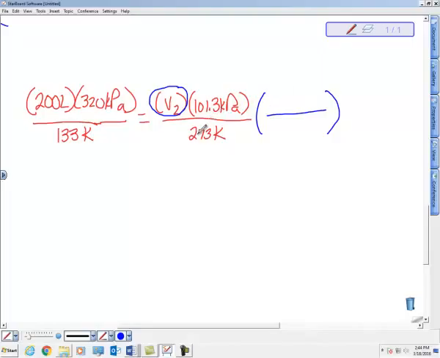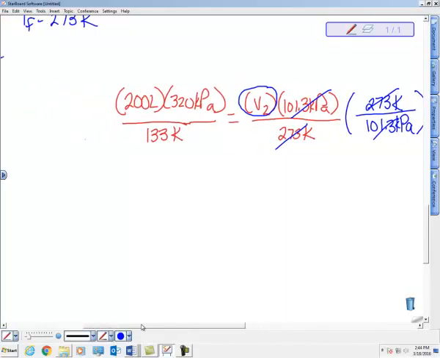So if I wanted to get rid of those two, I would multiply by a really special fraction. See how this is on the bottom? Watch. I'm going to put it on the top. Do you see how this is on the top? I'm going to put that on the bottom. And just like in dimensional analysis, these will cross cancel. And you see how V2 is by itself? But since we have equal signs, whatever we do to one side, we'll do the same to the other. So I'm going to come over here, put 273 Kelvin on the top, put 101.3 kilopascals on the bottom.